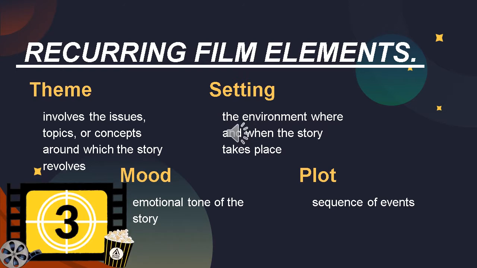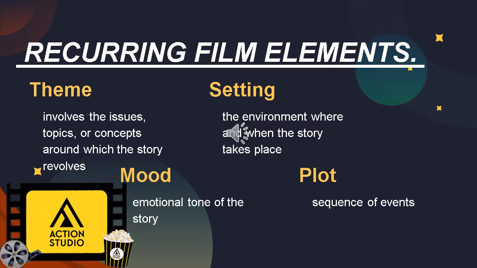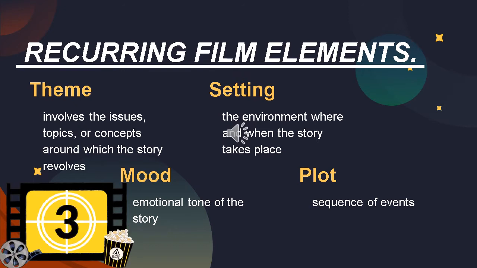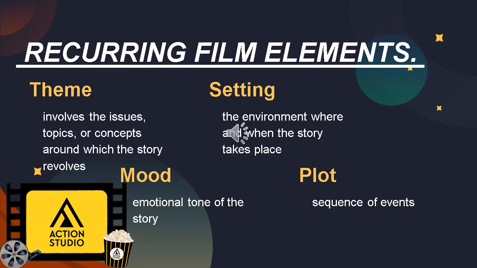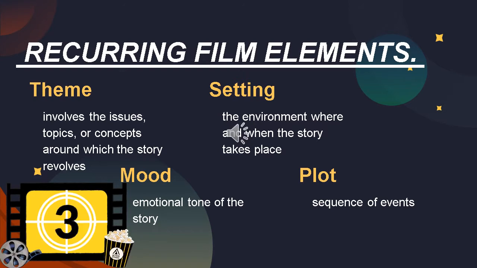These different styles can be categorized through the recurring film elements. So dito napapasok ang elements of the film. Okay, we have the theme. Involves the issues, topics, or concepts around which the story revolves. So, saan ba iikot yung issue? Ano ba ang issue? Ano ba ang topic? Ano bang meron? Ano bang pag-uusapan? Doon papasok ang tema.